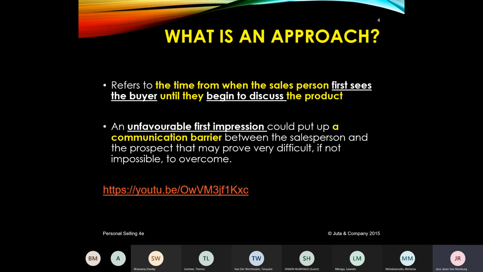Right. So what is an approach? Basically, that's the time spent between the first time that you see the buyer until you actually discuss the product. Okay. It could be a very awkward period. It is sometimes a very uncomfortable situation for people to be in because you have to break the ice and break that communication barrier that exists. And this is what we'll be looking at now, the different types of techniques that you can use to start that process, to start the approach.